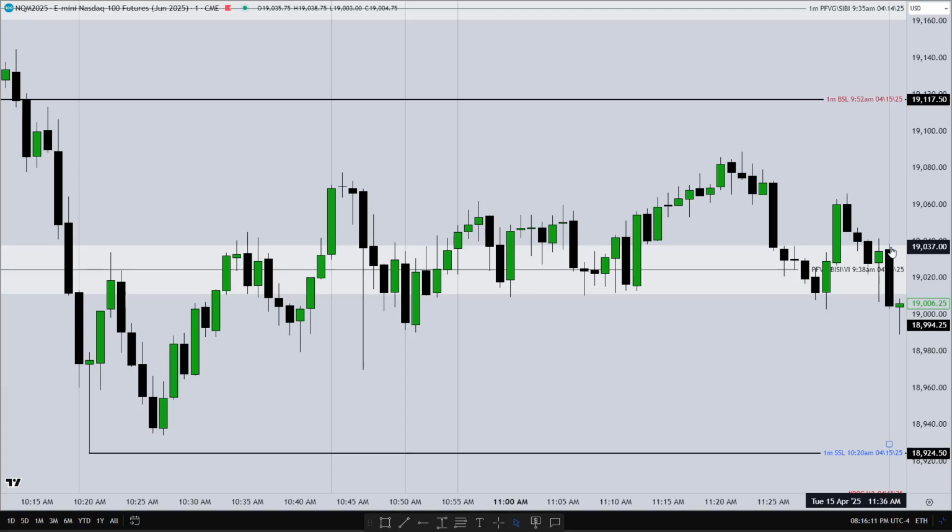Now we're telling ourselves, and I'm going to put this in full sentence: this candle has closed below the 1 minute first presentation fair value gap, formed as a buy side imbalance, sell side inefficiency, accounting for the volume imbalance that was formed at 9:38 on April 15th, 2025. We have swept liquidity over here. We have traded inside this premium array, and my plan suggested that we should not trade to this buy side liquidity here. So then I would go and treat this as a short for targets below here.